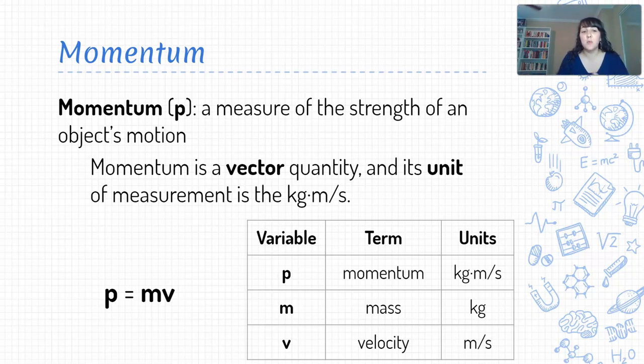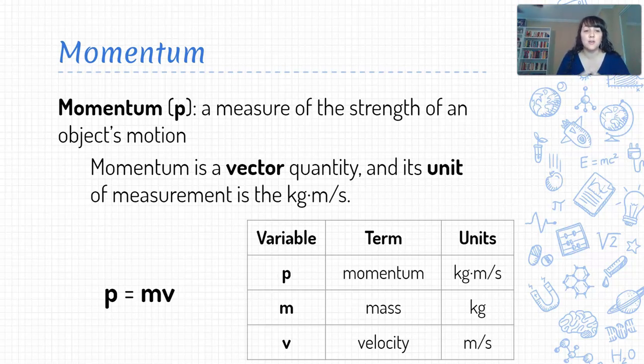Now, because momentum depends on velocity, and velocity is a vector, momentum is also a vector. What does that mean? Again, a vector is any quantity in which direction matters. So when we're looking at momentum, we're also trying to keep track of direction. That's not going to matter too much yet this unit, but next unit it's going to be really, really important that we keep direction in mind as we are talking about momentum.